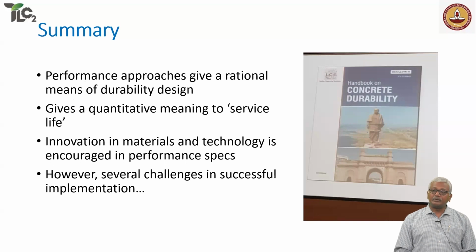An important aspect of performance specification is that you are encouraged to do innovation in material selection. You don't have to be rigid about the boundaries that you set for certain types of materials. But as I said again before, there are challenges to successful implementation, because unless we design our process to be a collaborative one, we'll never be able to actually apply this approach in practice. Collaborative means everybody has to be on the same page. Now there lies the biggest conundrum for Indian construction.